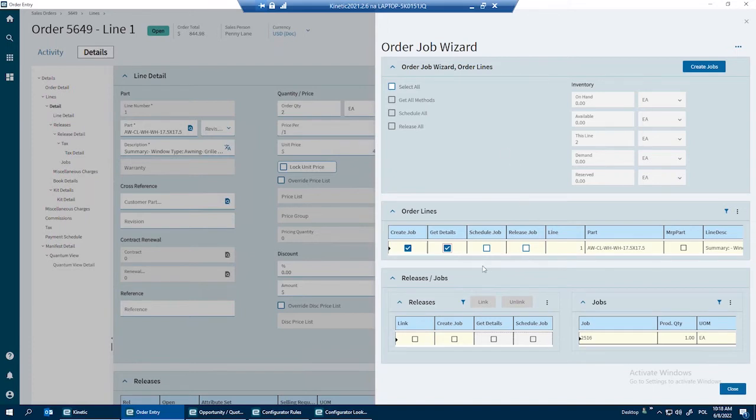And then what I can also do, though this is maybe not directly linked to the configurator functionality, is schedule a job and even release it. So basically, I'm creating my job, and we will come back to that job in a minute.